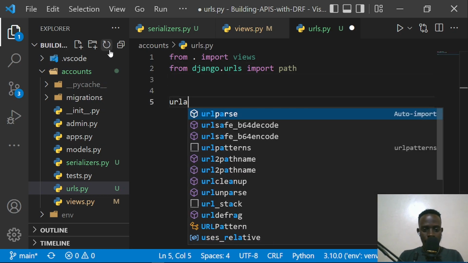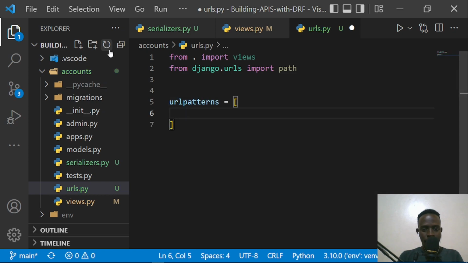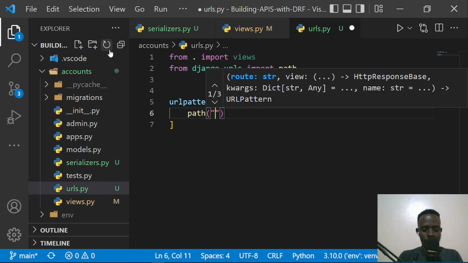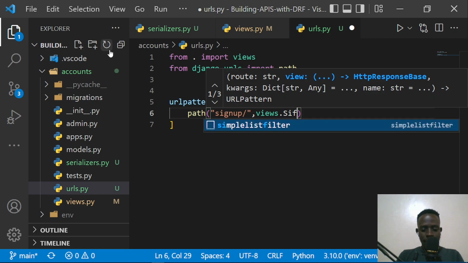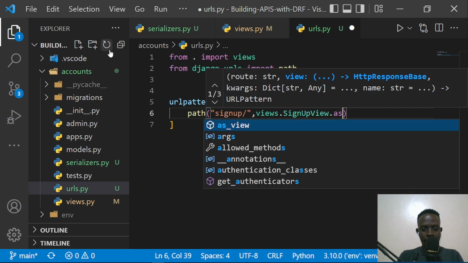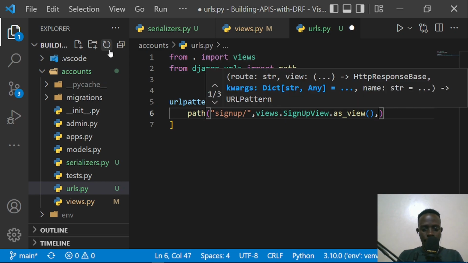Now I'm just simply going to come here and say that we're going to have our URL patterns, and inside here we're going to create our first URL pattern as a pattern for our sign up route. Now we shall call this URL sign up, and then we're going to attach it to a view. So I'll just come right here and say that we shall have our view being equal to our sign up view. It's actually going to be from our views module. It's actually going to be a sign up view. Then we shall have to call the .asView function. Then in this case, we shall provide it a name, and this name is going to be sign up.